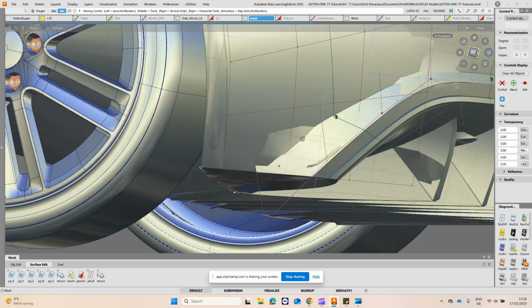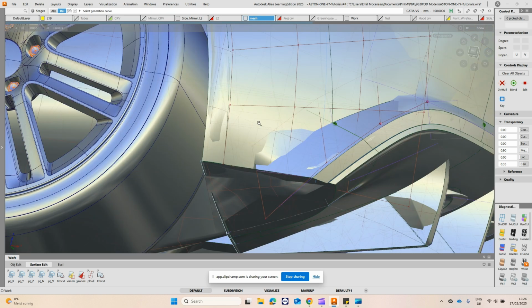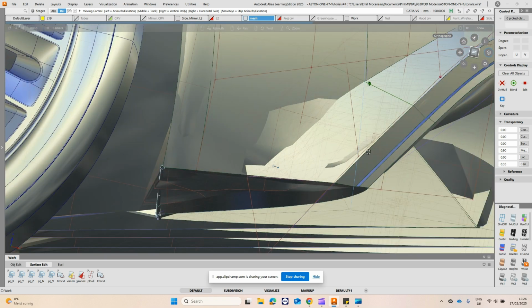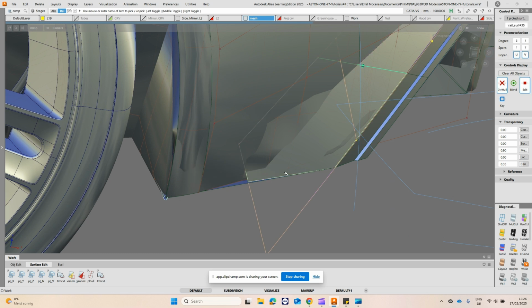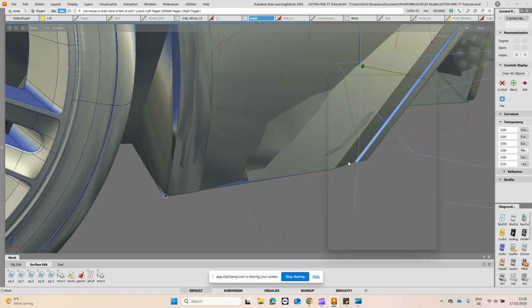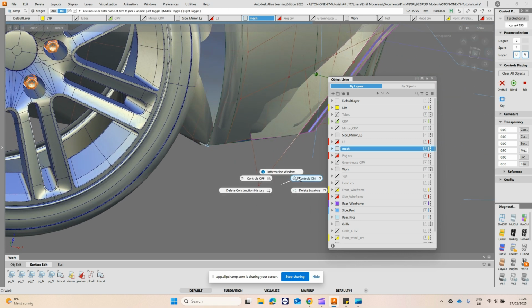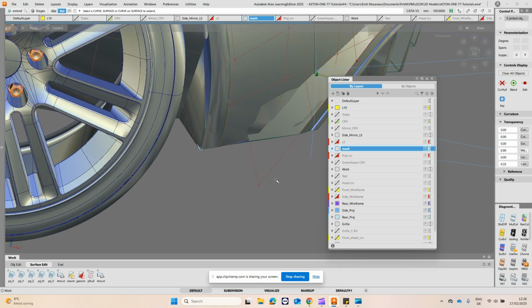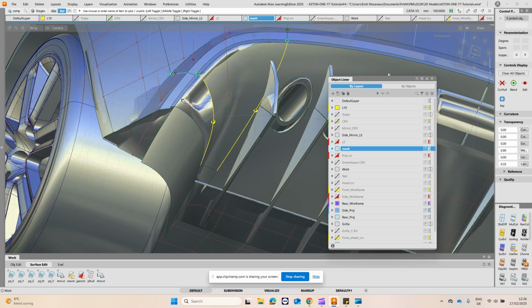What I'm doing here, I want to make sure that I see intersection between that surface and that one. And to get that, we need to extend this curve here. So if you've kept your history, I've got that in there.